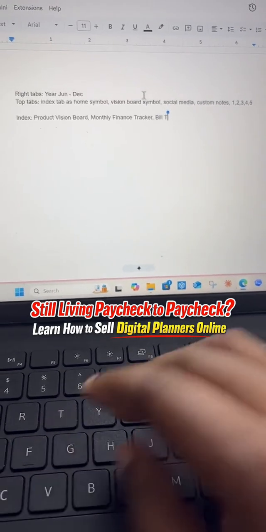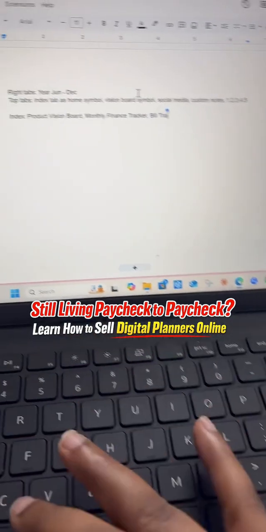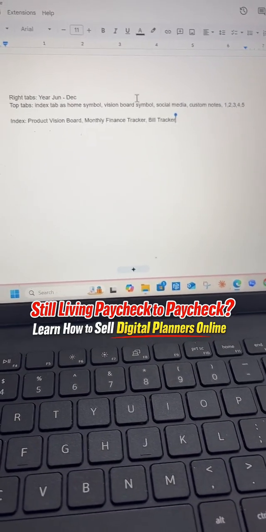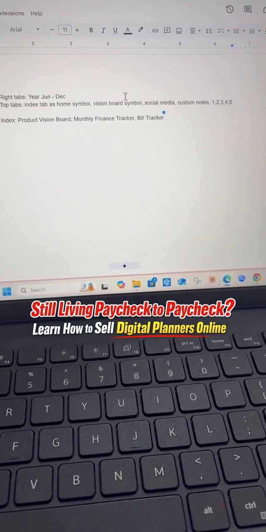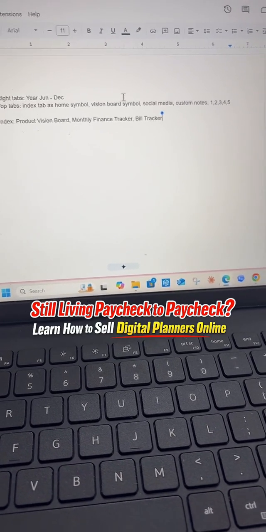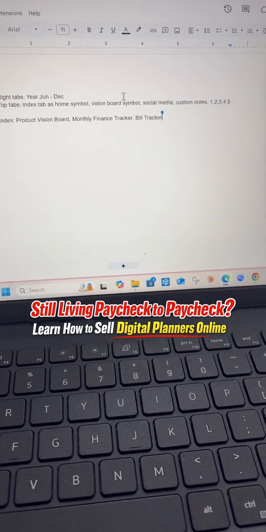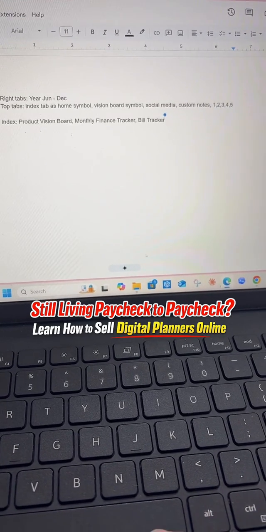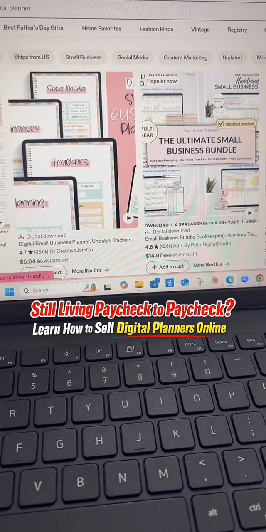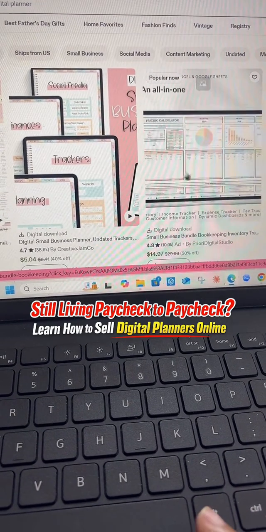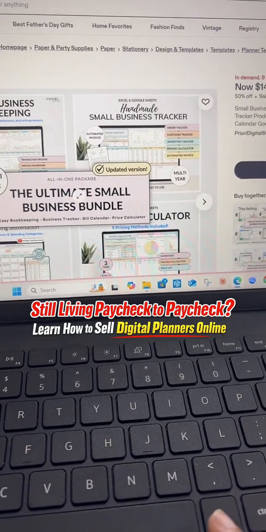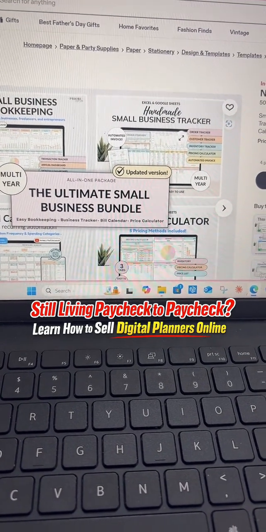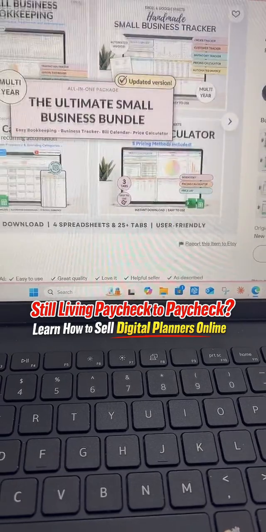But I really probably won't use that as much because I like to use spreadsheets for that, where I can actually check off and say this is paid, this is not paid, stuff like that. Even though I can check it off on the actual template for a planner, I just like using spreadsheets when it comes to stuff like that. Speaking of spreadsheets, this is a spreadsheet right here. It's got a bookkeeping, small business tracker, a calculator.